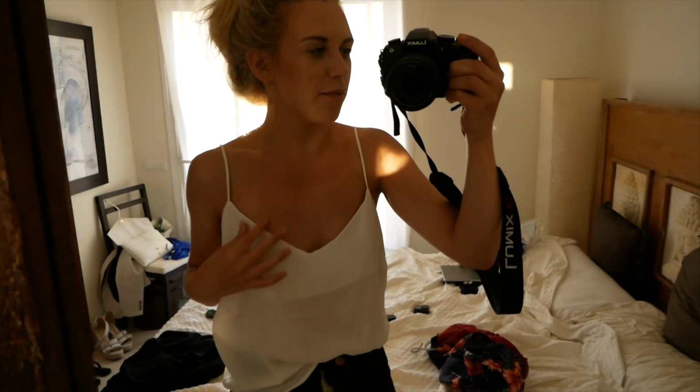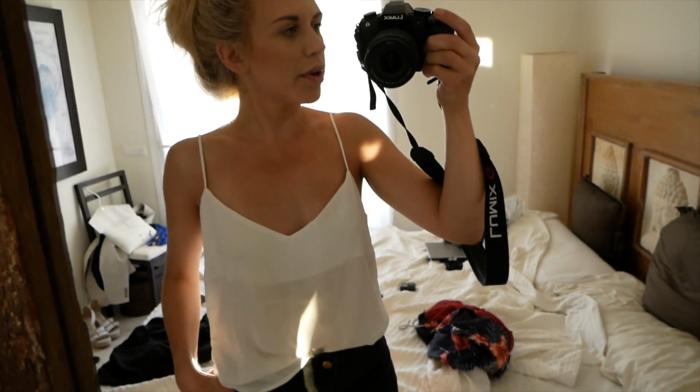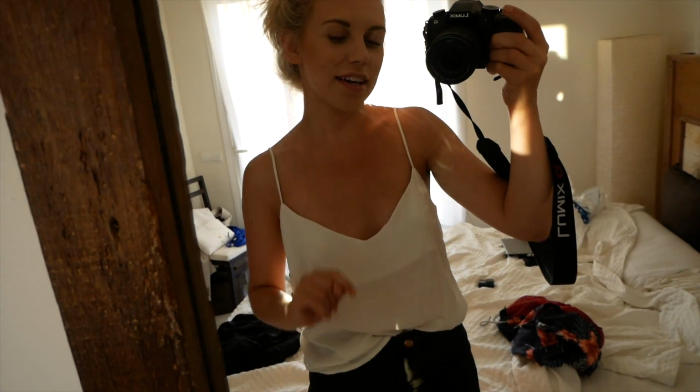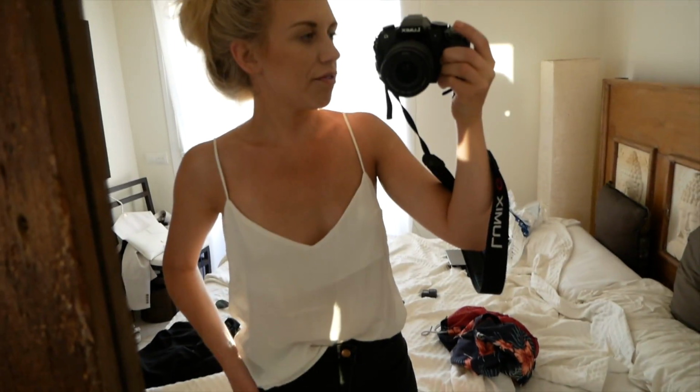Just thought I'd quickly show you what I'm wearing. I've got this white silky top, which is from Zara. I've got this skirt, which is actually from Runway. I was thinking of doing a Runway haul. It's one of those cheap affordable shops with items from China, so it's a bit of a hit and miss thing, and I know they tend to be quite popular videos, so I'm thinking I'm gonna do one of them when I get back, because this is new and I do quite like it. And then I'm just gonna be wearing some flip-flops and my Ray-Bans. I might braid my hair as well, and this is my outfit.